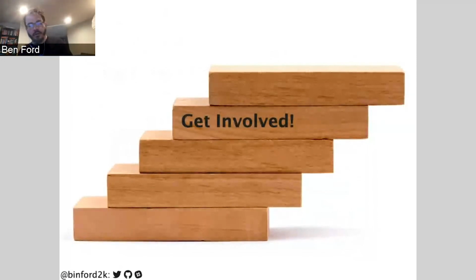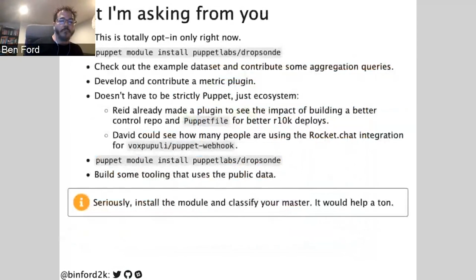But like any good community project, it actually depends on you all to help out, either by using the tool, installing it, or by helping contribute, helping develop some of the metrics, develop some of the aggregation queries. So that's what I'm asking from you today. This is totally, completely opt-in right now. There's no plans currently for shipping it with the product. Hopefully, we will at some point, but right now it's going to be opt-in. So if you want to send me metric data, you'll need to install the module and classify your Puppet server.